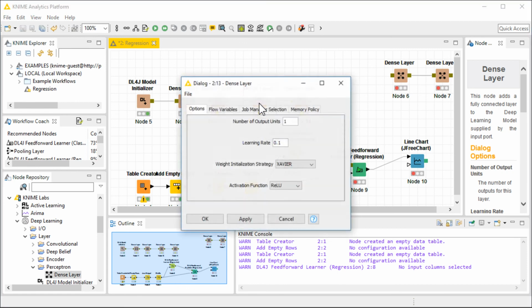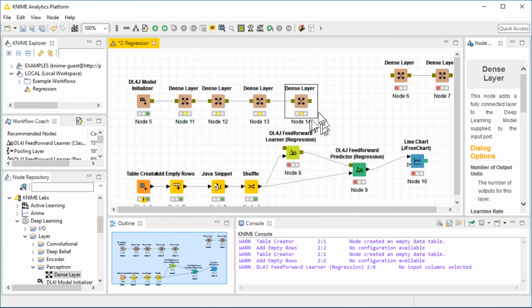The next one with 30 nodes but the same parameters, and tanh. The last one is 20 with the same parameters, which includes tanh for the activation function.